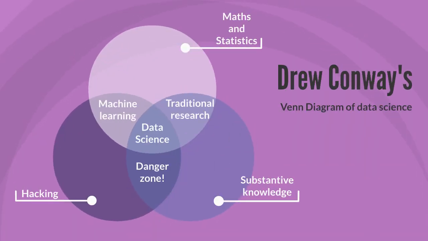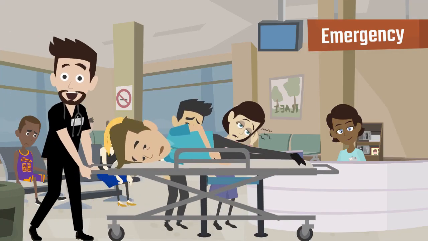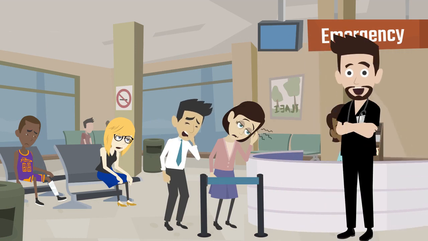Before we delve right in, I want to show you Drew Conway's Venn diagram of data science. This is important because actually these all exist in the same space. Statisticians would argue that machine learning methods such as neural networks are actually just generalized nonlinear models. And computer scientists would argue that logistic regression is just another supervised machine learning method. As a clinician, I just see it as one big toolshed that I can use to help make predictions in practice and hopefully improve care.